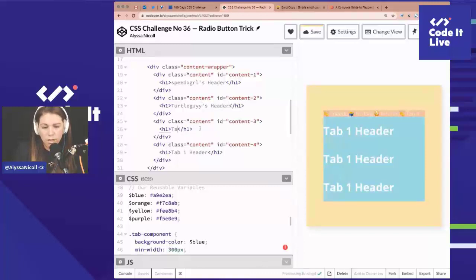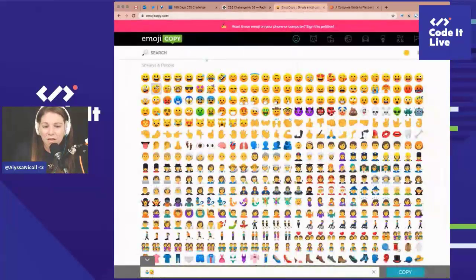Mr. Cool Boy, I think it was capital C, lowercase b. And let's see if we have another one. Yes, I love the kissing one. I send it all the time. Okay, copy that one, and it's Anna Codes.